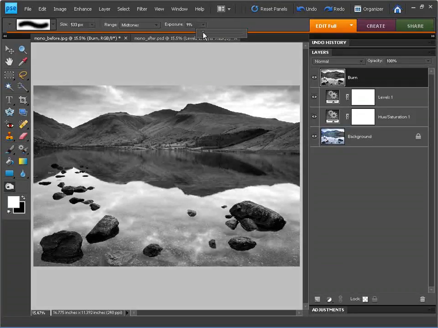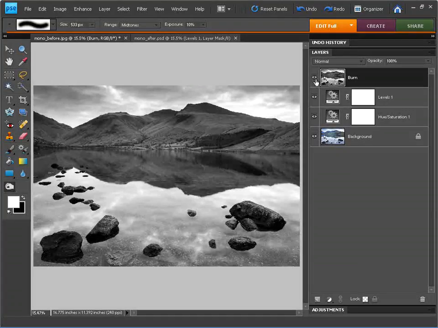You want to be very, very subtle with the dodge and burn tools. In fact, 5% would probably be better because you just want to build things up gradually. It's very easy to overdo it and make it look too obvious. I'm going to select 10% just because it's a bit more obvious on screen so you can see what I'm doing. And once you've done that, you can just paint in these clouds, and you can see it just revealing a bit more detail, just darkening up the clouds and making them a bit more broody, like so.